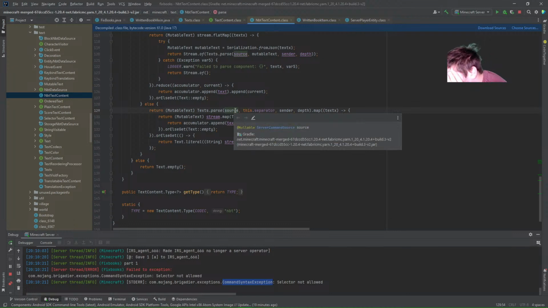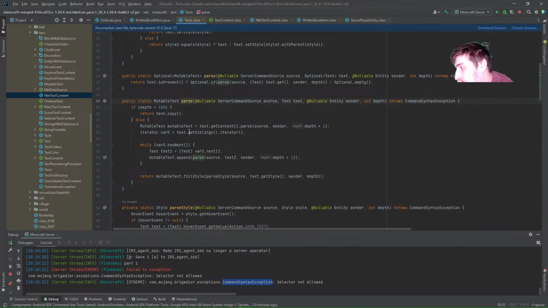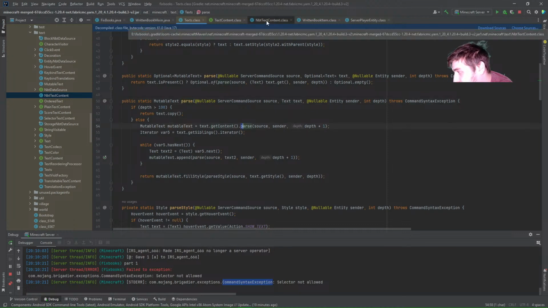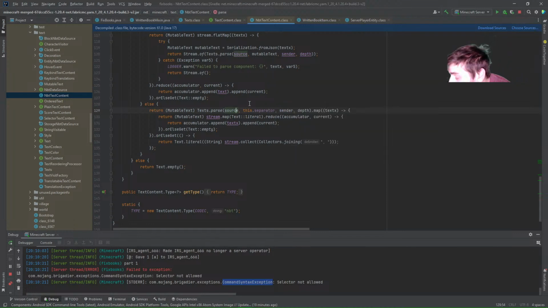Oh God, this is part of the issue sometimes with trying to figure out what's what in Minecraft. You just seem to go in a circle over and over again. It's just like this, which calls back to this method, which then does its thing by calling this method, which then goes around in a circle. I'm just incredibly confused.